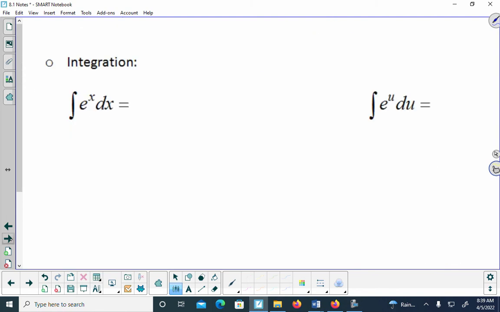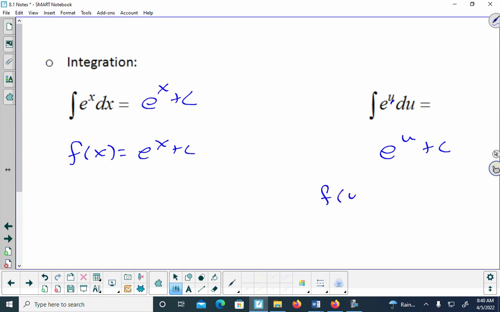So now we did the derivatives. Now we're going to do the integration. Remember, integration is the antiderivative. So the antiderivative of e to the x is just going to be e to the x plus c when I have this indefinite integral. Remember, when I have a lower bound and upper bound, the c goes away and I have to substitute in those numbers. When I'm doing the integration of e to the u plus c, remember, this means I'm going to have to do that u substitution when necessary. So we're just going to have to remember that. And on this one, I technically should have written f of x, f of u.